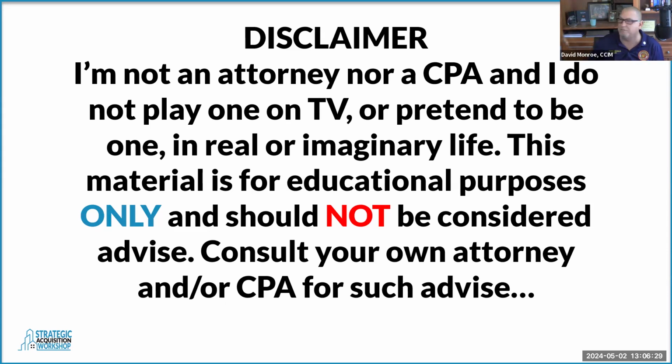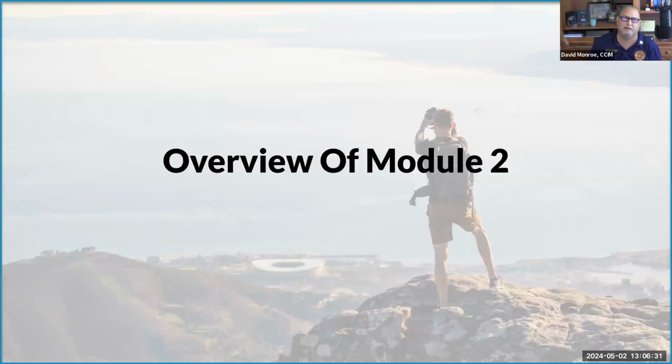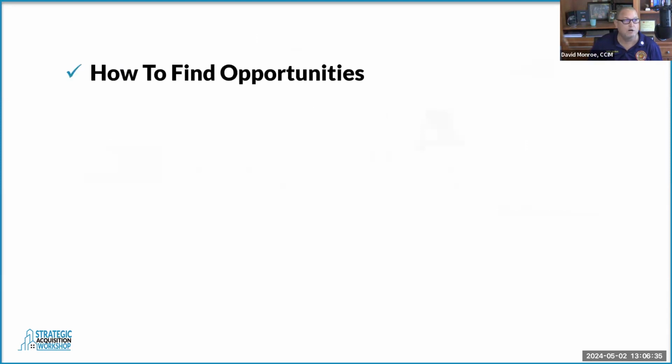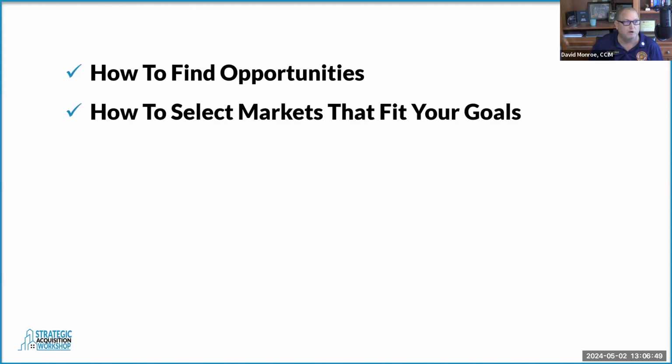Now that we got the disclaimer out of the way, what are we going to cover in Module 2? All right, so we're going to talk about how to find opportunities. We're going to start that today. Again, this will probably be 3 or 4 sessions long. We'll see if I can fit the 4th session into the 3rd session, but more than likely it'll be 4 sessions long. Then we're going to talk about how to select markets that fit your goals.